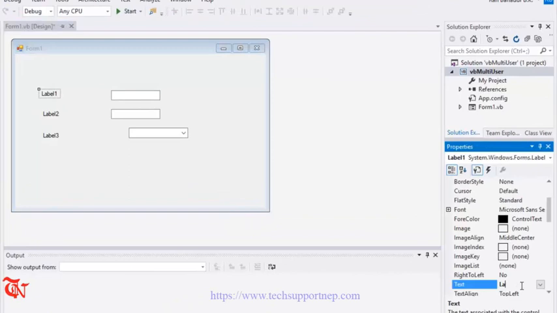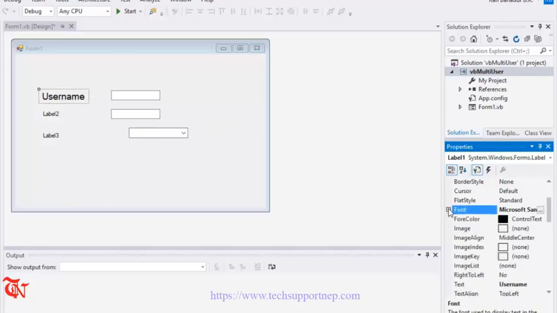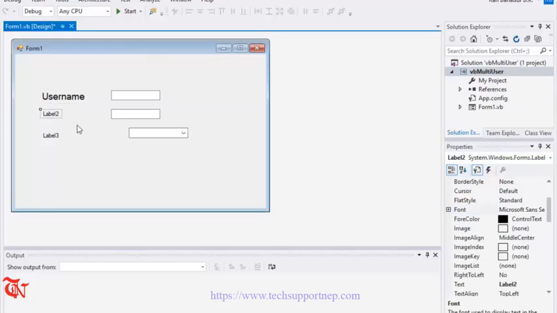Label 1 text is username. You can also change the font of this label from here. Font size here goes like 14, and then you can increase the font size of all the other controls in this way.